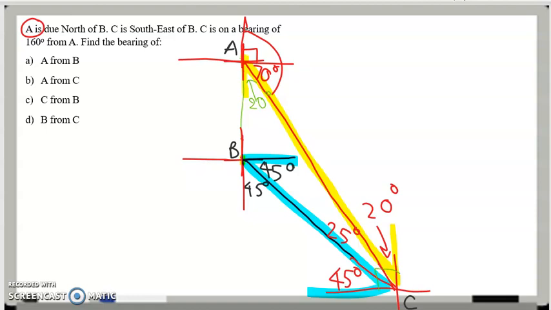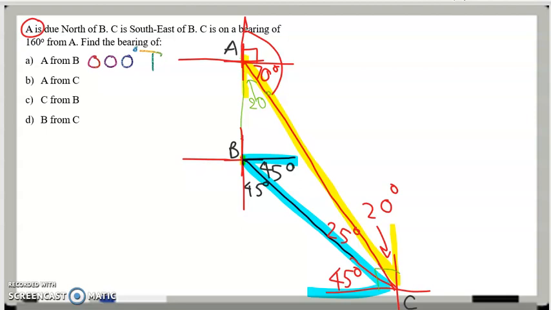The bearing of A from B. From B means I better go to B, and I need to work out what angle I turn through to get to A. Well, A is due north of B, so that would give me a bearing of 0 degrees. Now, it's a bit strange, but if I'm drawing a true bearing, I would need 3 figures. So I'm just going to write it as 000 true. But really, normally, we'd say it is due north.